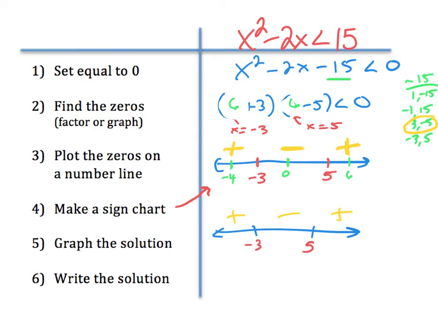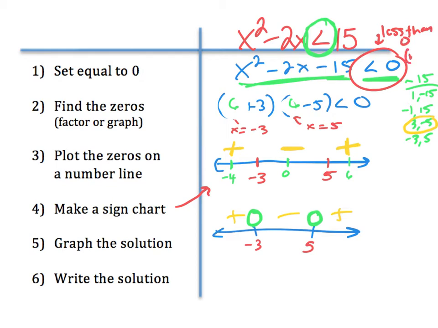In the graph of the solution, so notice in the inequality above, it's strictly less than. And so we are going to use open circles above those two values that we plotted on the number line. And so it's going to be an open circle right above negative 3, and it's going to be an open circle right above 5 because of that inequality. And since we're looking for when the function is less than 0, that means we're looking for negative values. Something that's less than 0 would be negative. And so notice my negative values happen in between these two.